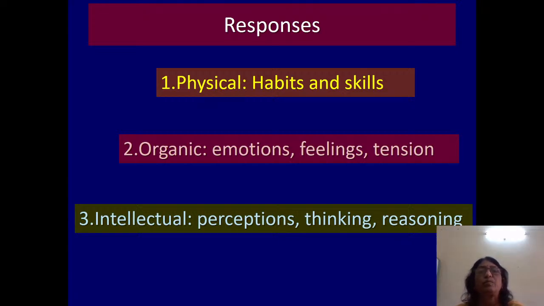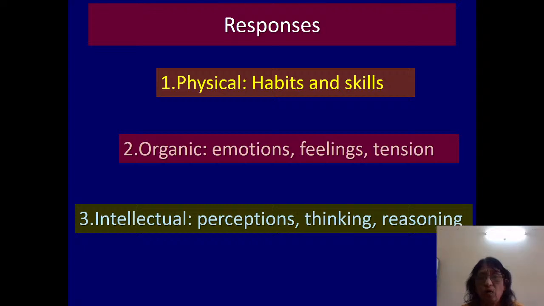So, the different types of responses. Physical responses are nothing but what we regularly go on doing, like brushing our teeth before we go to bed. That is a habit which we cultivate and continue throughout our life. That is a physical habit. And then skills. What are the skills which we have acquired that we use by responding to stimuli? For example, in my days we never had computers, but today I am on par with every one of you. I use my computer, I know how to use my programs, everything. How could I do that? I could acquire the skill by learning. Learning we will do in the next class, and today we will talk about psychology and emotions. So habits and skills are the physical aspect, they are the responses.